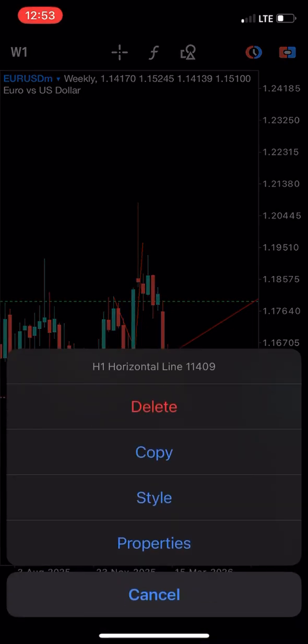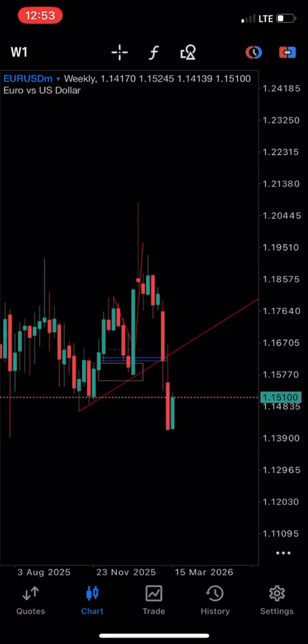And that's it. So this is Euro USD. This is what I'm looking out for on Euro USD as well. A head and shoulder pattern, because I can see a change of character on the weekly time frame. So this head and shoulder pattern is sure to happen, right? It's just so sure to happen. We just have to keep our eyes on Euro USD and make sure we don't sleep on it.